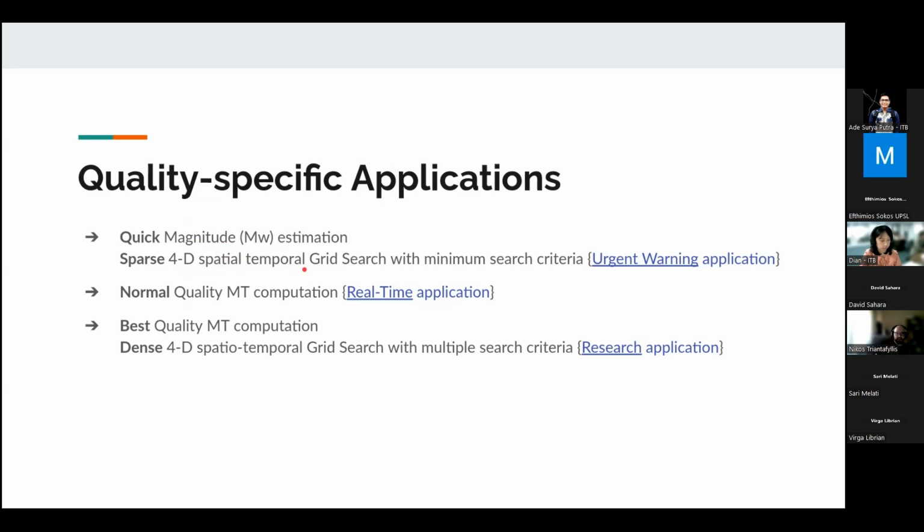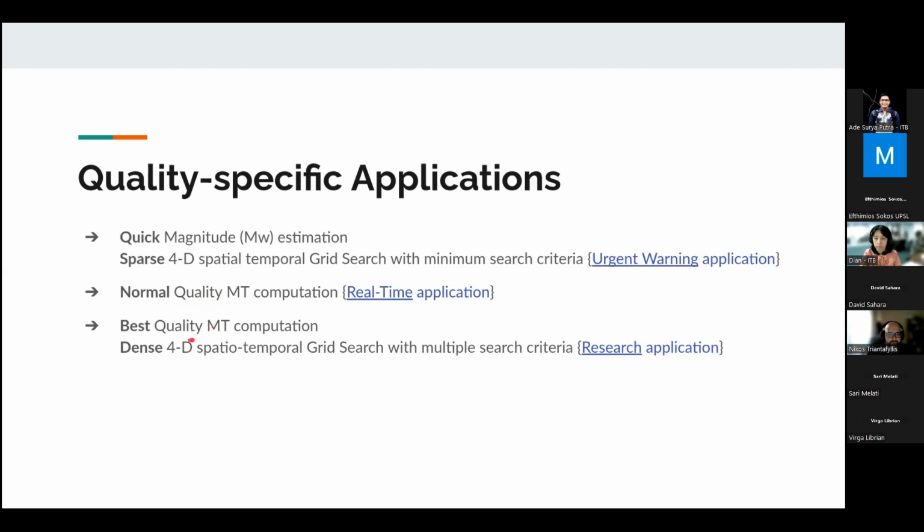So you can have a quicker estimation for early warnings. If you want a typical real-time application, then the configuration that is indicated in the wiki page is a normal case study.